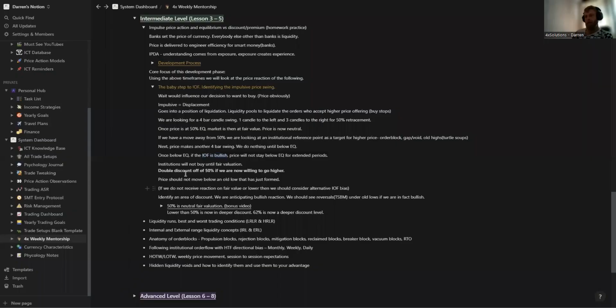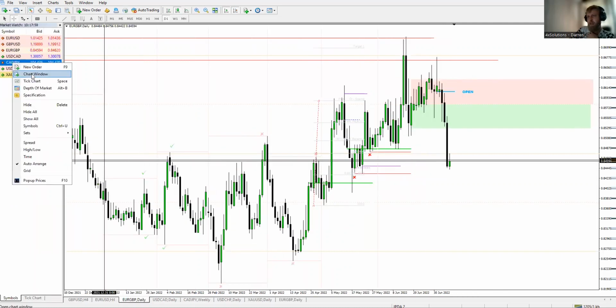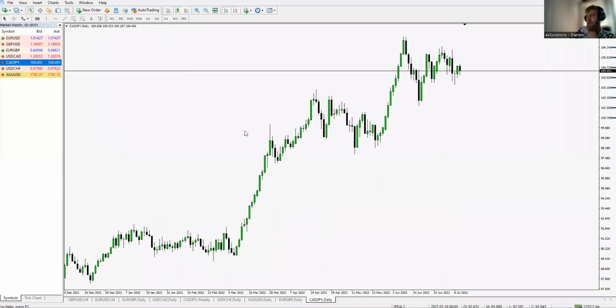What we can essentially also do is the following, and you've probably heard me say this, this is a double discount. So it's a very simple application. I'm just going to get a quick clean chart over here to show you, of just anything. Let's just take this CAD JPY and impulsive price action. So obviously there was an impulsive price action over here, over here, over here, over here, and over here.